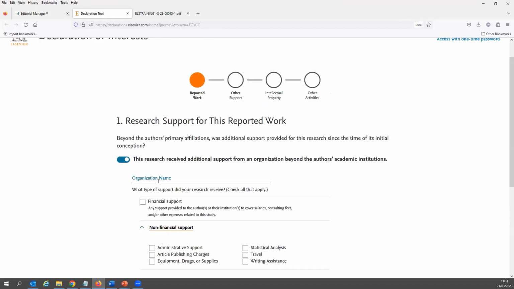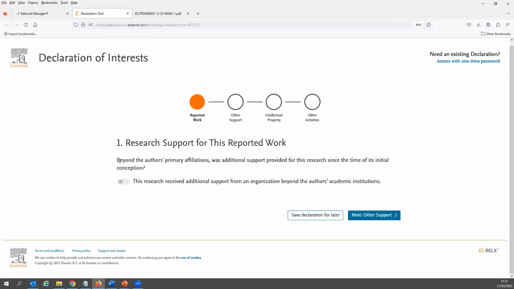If you have nothing to declare here, you can click on this button to toggle off. And you can also save your declaration for later if you are not sure about any information and you need to go back to this later.